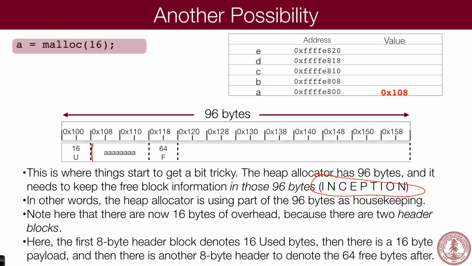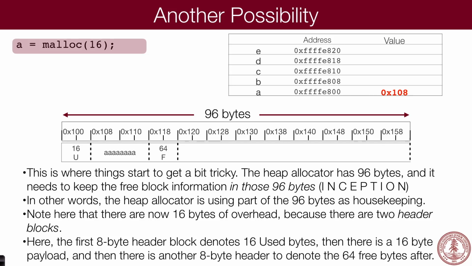So then, does the heap allocator need to know where the in-use blocks are? Because if you call free, it's going to give you the pointer to 8 bytes after the header. Yeah, this is a good question. I would think you would only need to keep track of the ones that are free.